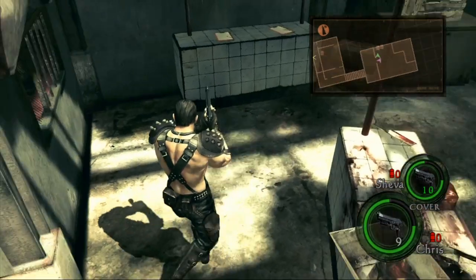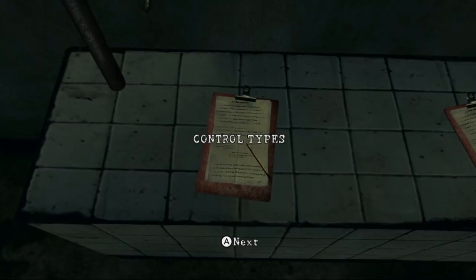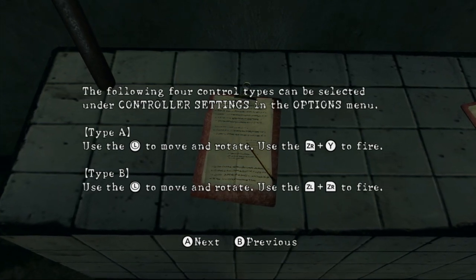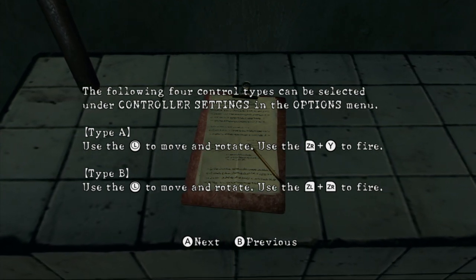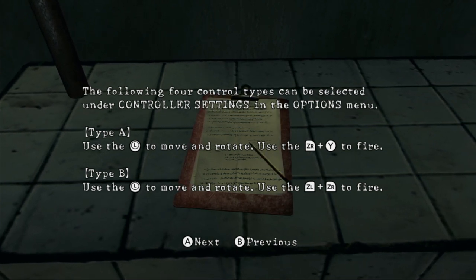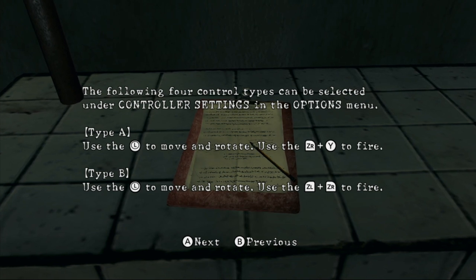So I want to find stuff. But here's some things. What do we got here? Read document. Control types. I don't like that it's A and B. It should just be the D-pad. The following 4 control types can be selected under controller settings. In the options menu, type A. Use the left stick to move and rotate. Use the ZR and Y to fire. Type B. Use the left stick to move and rotate. Use ZR and Z. Yeah, I am a type B.